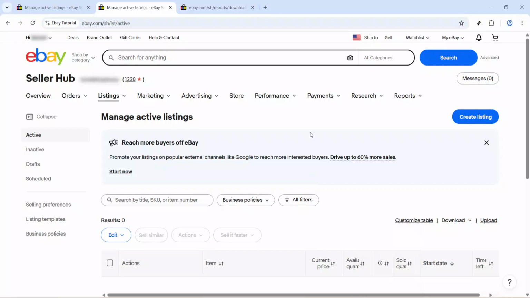In today's video, I'm going to teach you how to download eBay listings to a spreadsheet. If you want a quick way to export your current eBay inventory for tracking, editing, or record keeping, this process is very straightforward once you know where to look. We'll be using eBay's built-in reporting and download tools to generate a file you can open in a spreadsheet program later. To get started, sign into your eBay account and head to the main seller area.